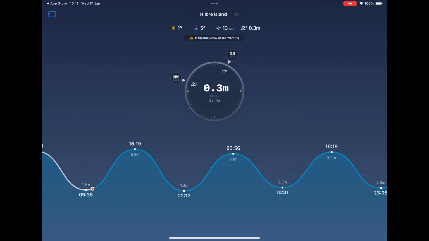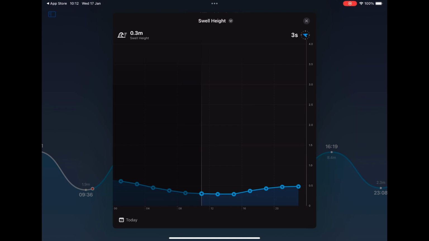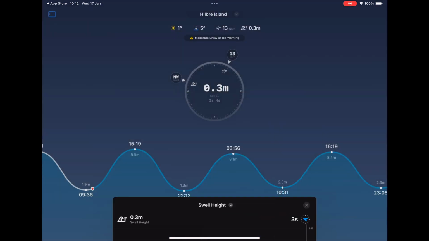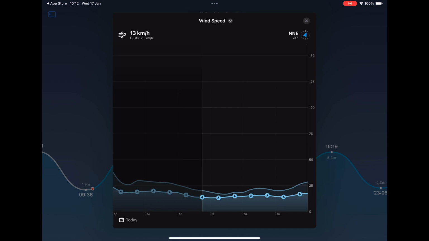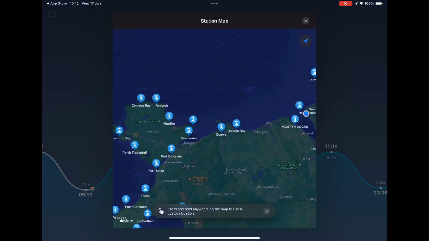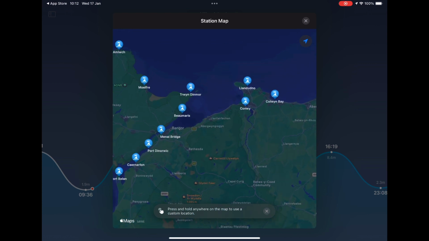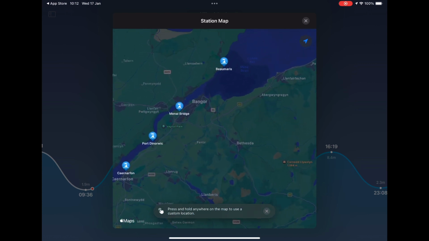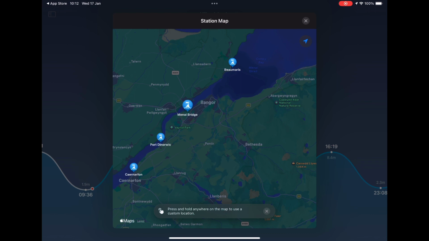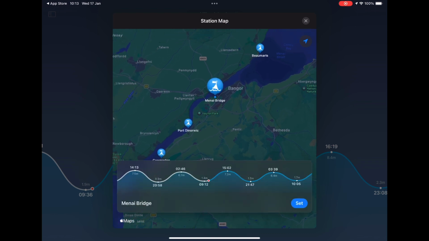And as I say, just screening across there, you can have different ways it displays the information. So yeah, try it out, go for it, see what you can search for any port really across the world, obviously Northwest, so these are the ports I would use, and just set them.